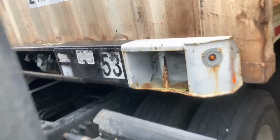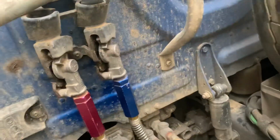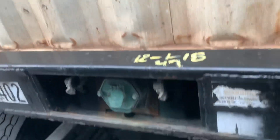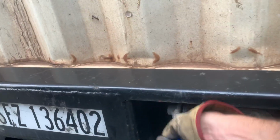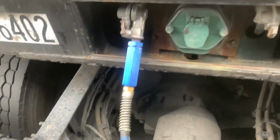So right now I'm at the customer. I had to pick up a trailer. As you can see, I do pull in a moto. All right, I just gotta connect my lines. I run it off a 30 yard, man. That yard be dirty. It'd be really, really filthy. So I try to keep my truck clean as possible. But there you go. The blue line is the service line.